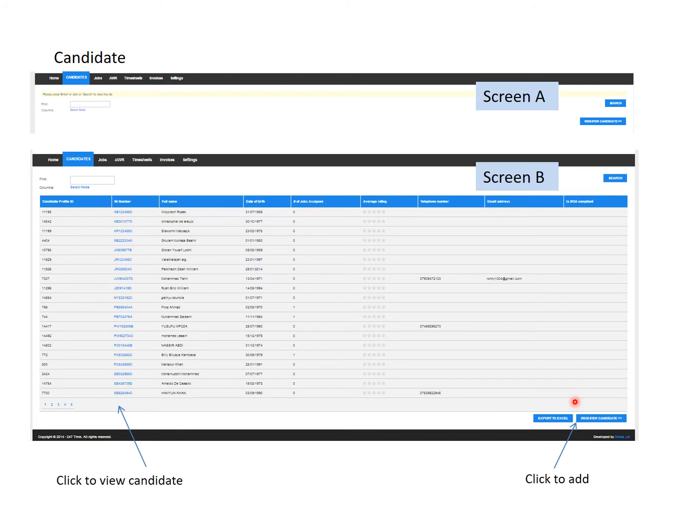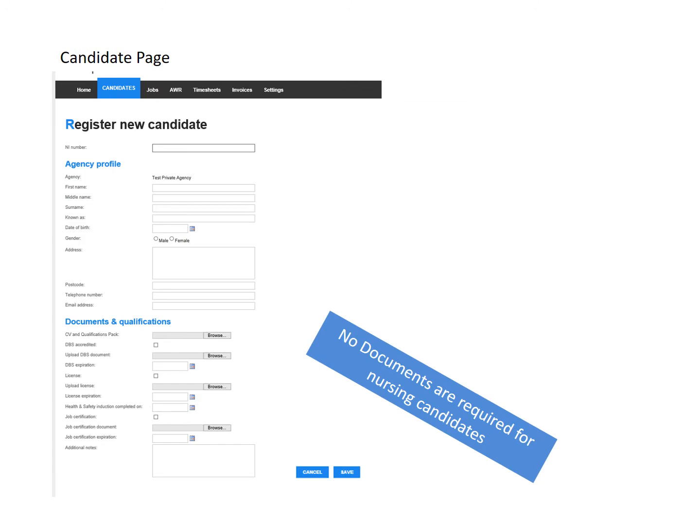But we're going to go and register a new candidate. So you click here on register candidate, and up comes the candidate screen. You can see here, very simple. It's the national insurance number. You'll see your agency name appear here, then it's just the candidate details. Do click the male or female radio button, because a lot of NHS trusts will want you to define whether it's a male or female candidate, particularly as a lot of names now can be gender neutral, so just define whether it's male or female.